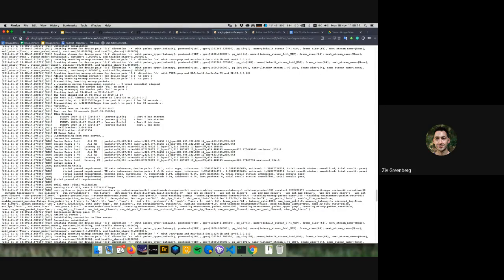By the way, sorry for it being so long, but I'm trying to explain how to read this log correctly. The last stage will be a trial mode, final validation. The final validation will also, by default, run for 30 seconds. What it means is that as soon as it finds the number that it can get for 0 packet loss, in our case 1.32 million packets per second, it will run the final validation and finish with that.